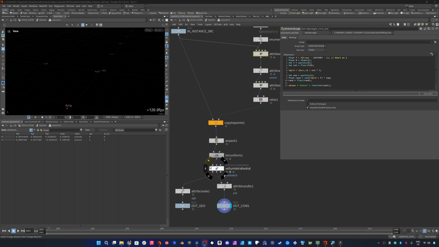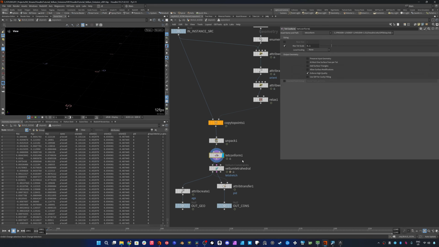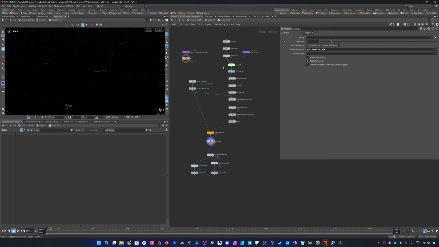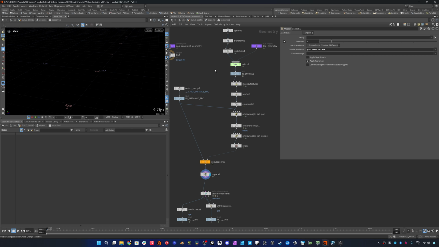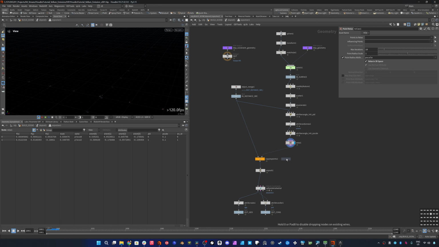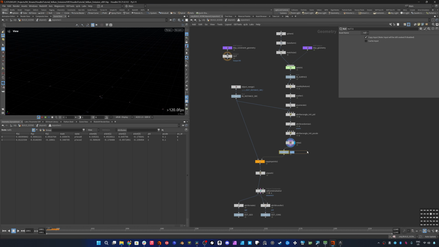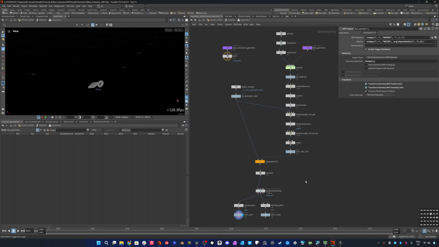And before I forget, I don't want to create new tetrahedrals, as we've already created them, so I'm just going to delete this one. And then I'm going to pipe in the switch again. I'm also going to drop down a null. I'll call it out source points. And the reason why I do this is because we're going to need these spawning points when we deform our final geometry. So now when we got this, I'm going to head up one level.